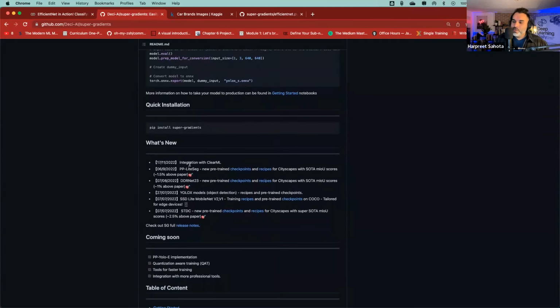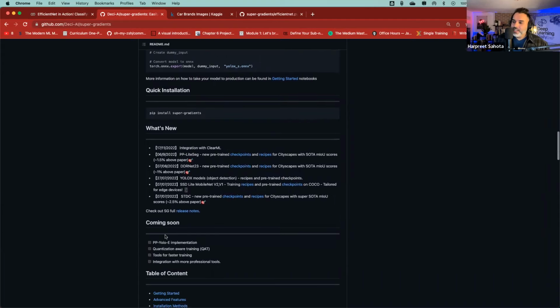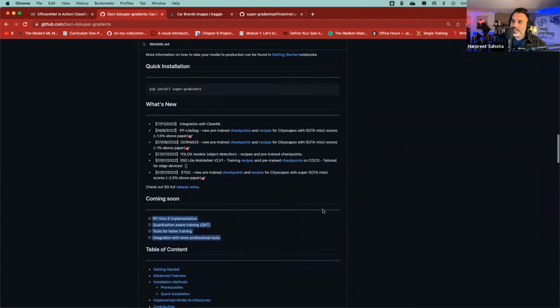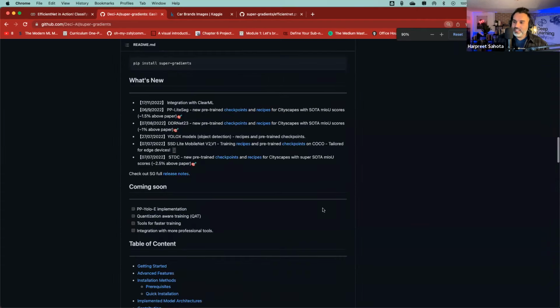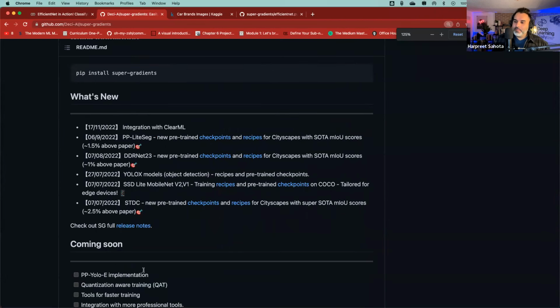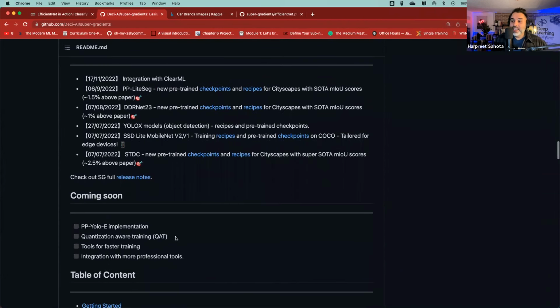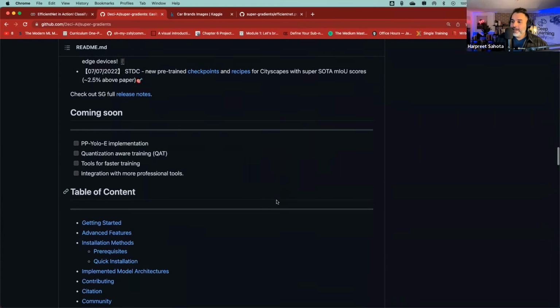We've got integrations with ClearML as well as Weights and Biases. On the roadmap, we're going to be implementing PP-YOLOE, and we're rolling out quantization aware training as well.